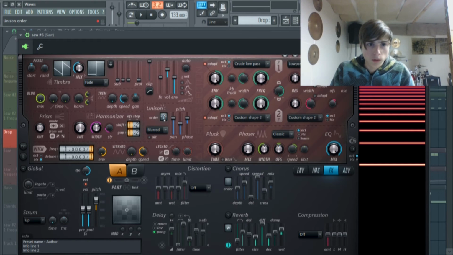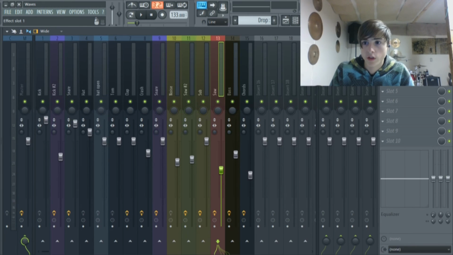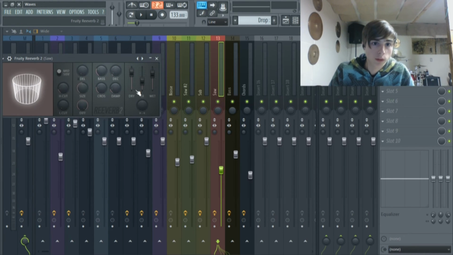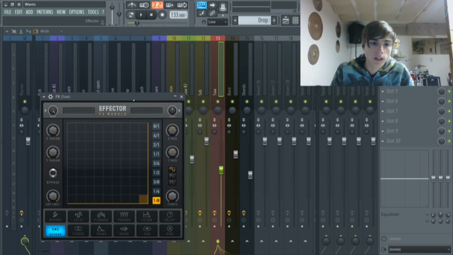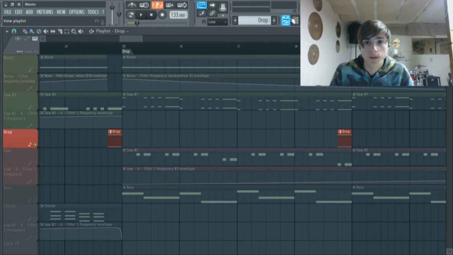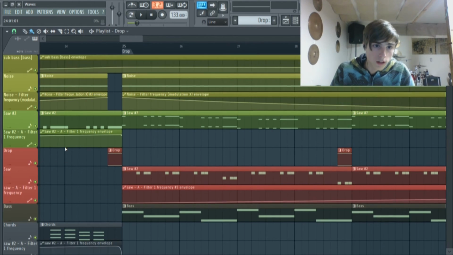And then the pitch is up. I already told you 2 voices in unison. That's on track 13, and I got reverb. This is the same reverb as all the other ones. Use the same one every time. And then EQ, some lows, and some tremolo, again to make it a little more unique. And then more reverb through effector. So that was just this little drop sound.